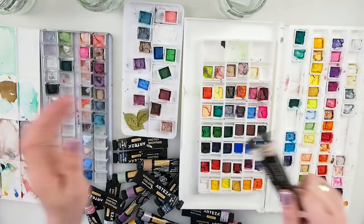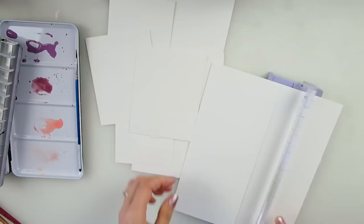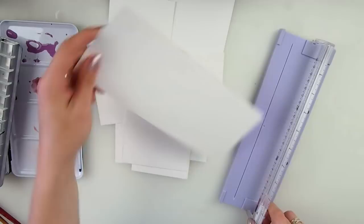So without any further ado, let's get into painting. Let's get some rectangles. They don't have to be super great. They can be not so even, and that's perfectly fine.